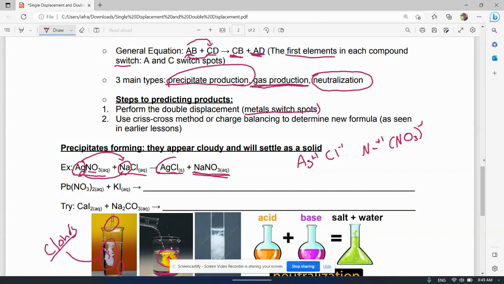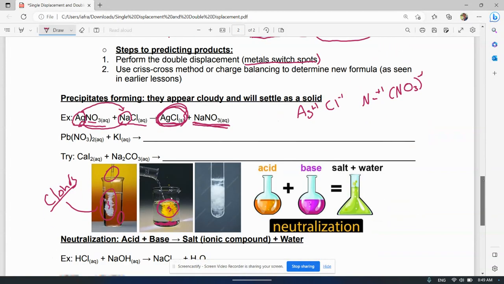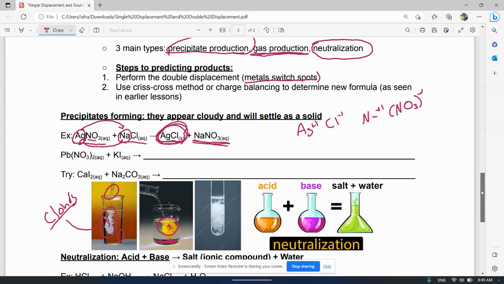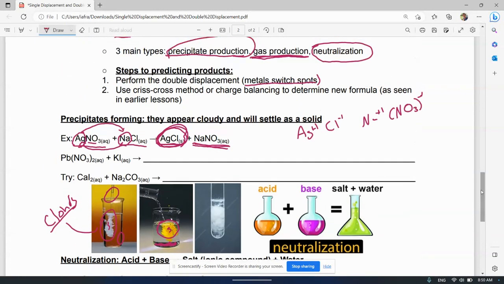Now, this is an example of a precipitate forming. I know that because there's a solid written here. How would you know that otherwise? Well, for now, if you don't see a neutralization type of reaction, in other words, a reaction where you have a base, an OH compound, reacting with an acid, something that starts with an H, but is not water, if you don't see one of those, then for now in grade 10, the reactions that we're doing that are double displacement will be the precipitate formation. How do you know which compound is your solid and which compound is your aqueous one, meaning dissolved one?